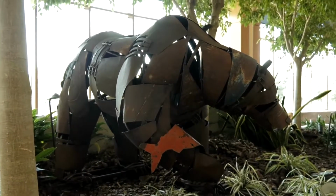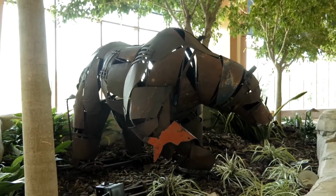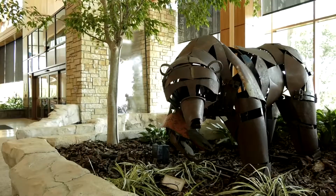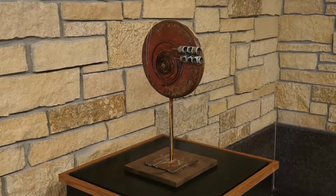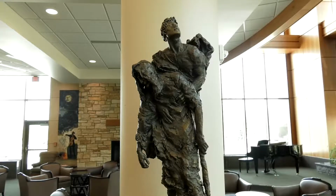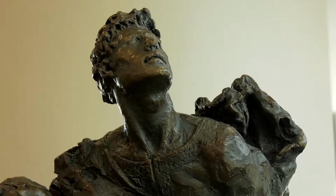Avera McKennan Hospital has sculptures scattered throughout their indoor campus. Very unique. I don't know of any other hospitals in the country that have rotating sculpture programs like Avera. The Avera sculptures are smaller sculptures for indoor display. After we select the outdoor sculptures, we do another call to our artists for the Avera McKennan program. They bring those sculptures with them when they come for the downtown installation, and then we install the Avera sculptures a week later.